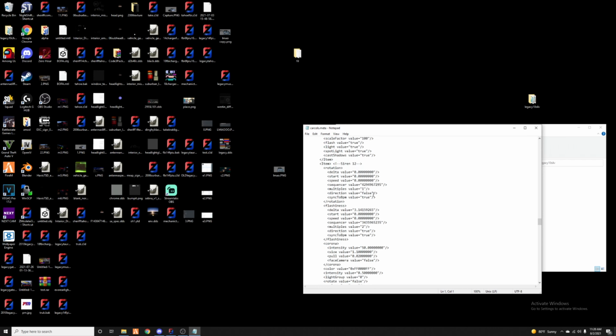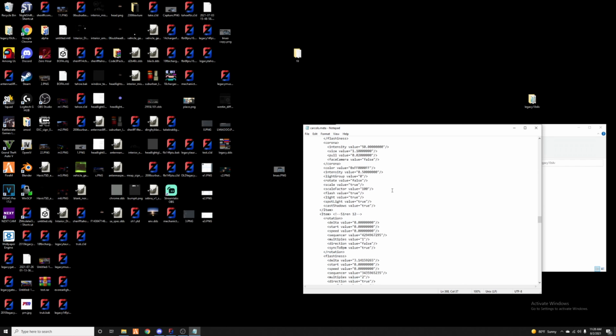So you guys can see, let me give you an example. Look at siren 10, right? You see how under the flashiness, not the rotation, it's kind of stupid, you would think it'd be a rotation, but it's actually the flashiness. The flashiness delta value is 0.000. That means that this light is set to be flashing straight out, meaning it's not rotated in Z modeler.